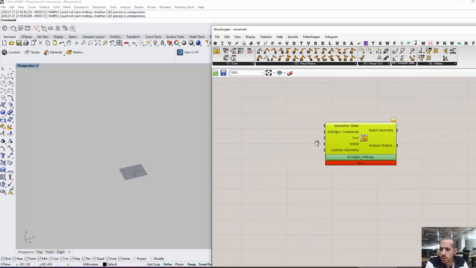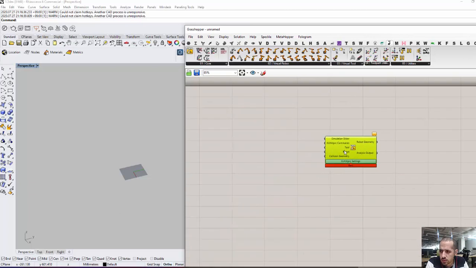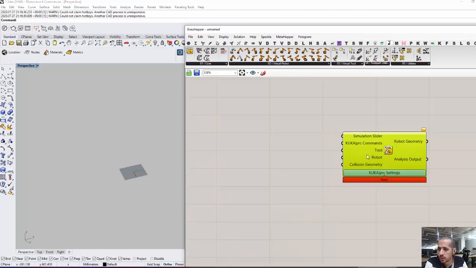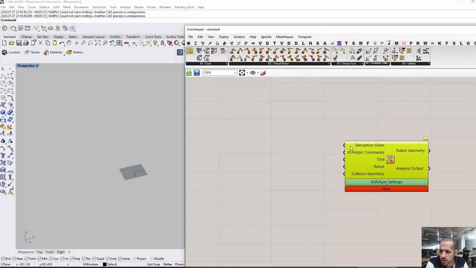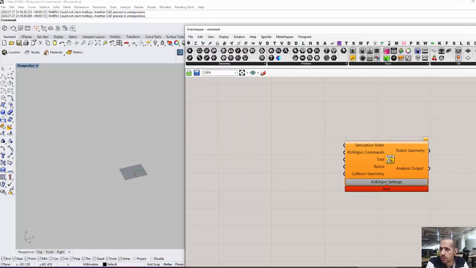it requires some input, and also it requires some pre-setting. So the first thing it asks is for the simulation slider. So you can get a slider from the home tab here.